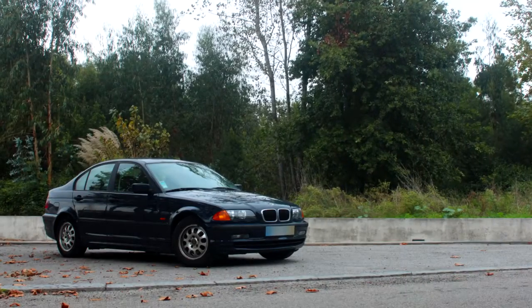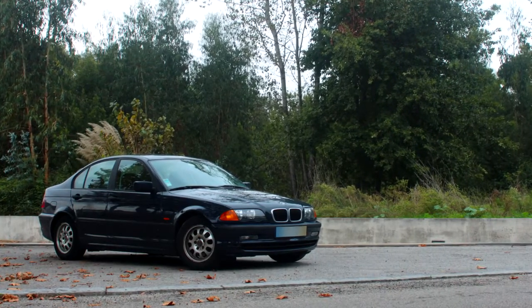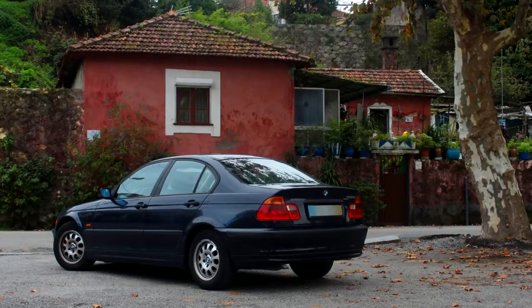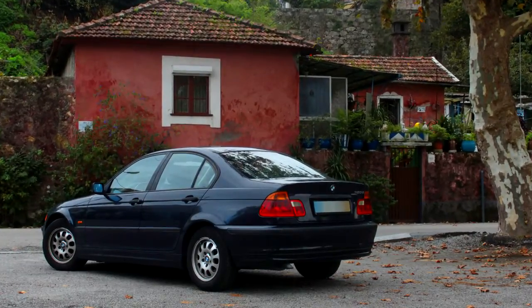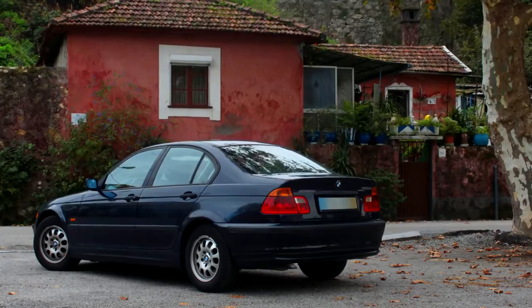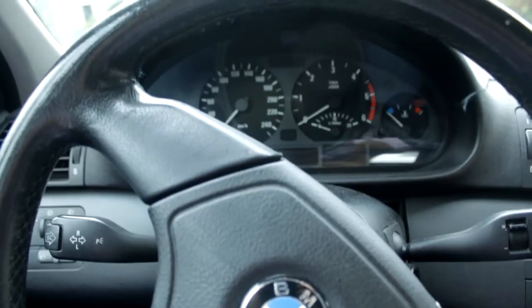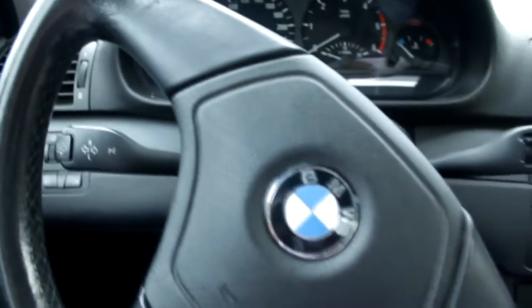The BMW 3 Series E46. For almost 50 years the 3 Series BMW has been an icon both as a sports saloon and as an executive car. The E46 had its debut in 1998 and it was a major success, being sold in great numbers all over the world. The construction quality followed very high standards, the engines were all strong and capable and the design was timeless. Production continued all the way to 2005 with a minor mid-time facelift. There are several reasons why this car made this list, but most of all it is because it's one of my favorite cars since the very first day I saw it.